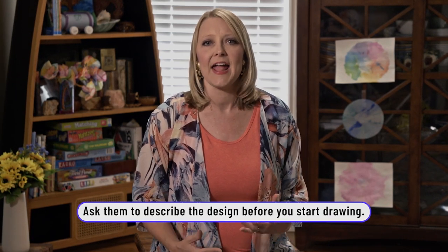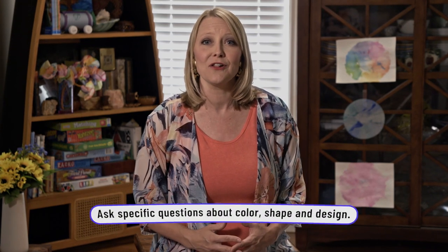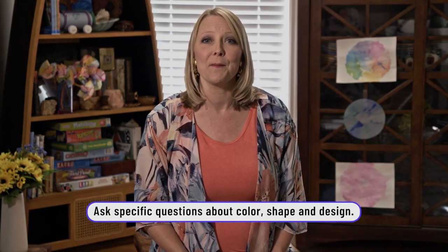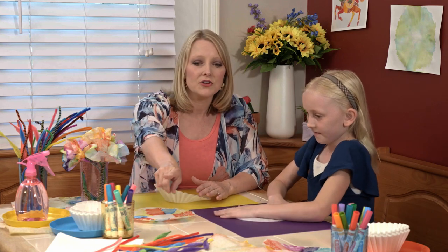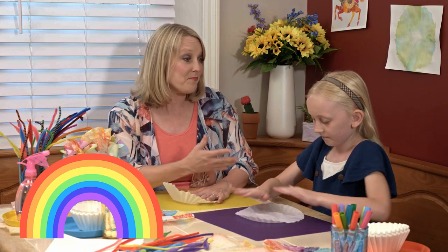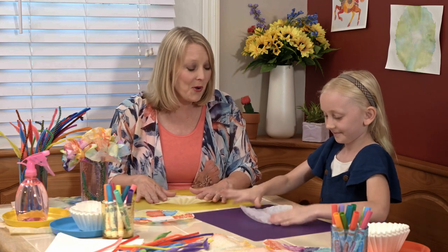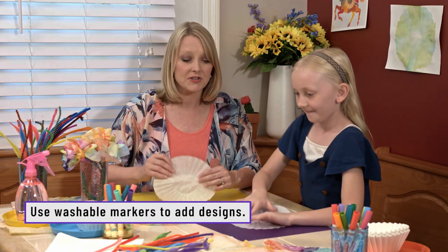It lets them think ahead and come up with if they want squiggles or if they want lots of colors on their coffee filter or on their page. They can come up with whatever plan they want, and these are skills that they will learn for life. Yep, go ahead and stretch it out there and use whatever colors you want. You can make rainbow colors. I know you love purple, do different shades of purple, whatever you want your flowers to look like. Yep, you can use either side.